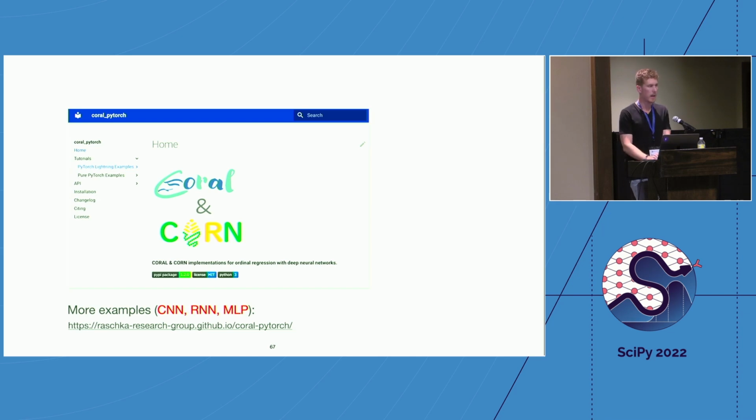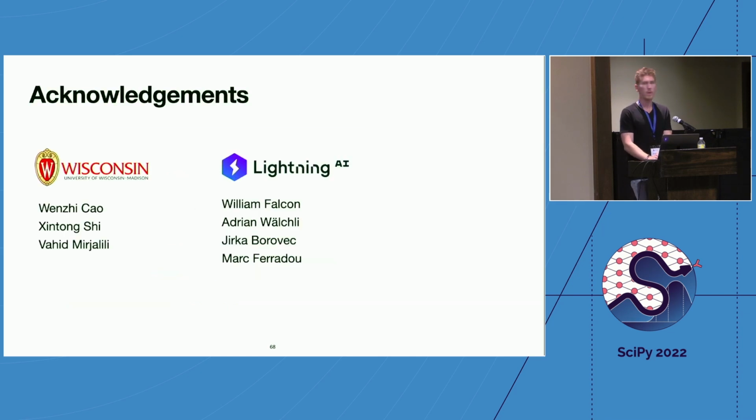And with that, I want to thank all the people involved in this project. Wenjie Cao, Xintong Shi, and Vahid Mirjalili, with whom I worked on the various ordinal regression papers. It has been a fun collaboration, and we had a lot of fun over the last couple of years. Lots of coding, lots of long nights implementing all of that and training that and so forth. And also the team from Lightning AI who helped me write better PyTorch code and PyTorch Lightning code, so I could train that also on multiple GPUs in a distributed setting to speed things up, which was very important for the paper revision because I only had so many weeks for that.